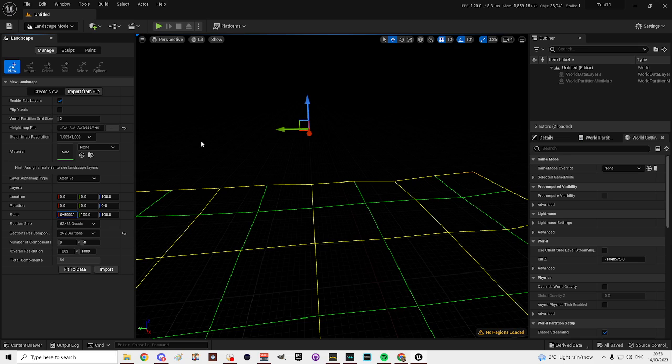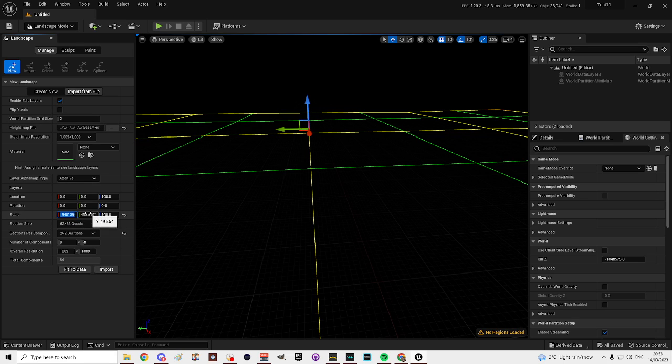If you're using one of these newfangled short keyboards without the numeric pad, I think you might be stuffed. You'll need the old type keyboard with the numeric keypad on the right hand side, so you can make sure it works properly. And you're dividing that by your resolution of your map at the top of the screen where we first brought it in. That's divided by 1009. Now when you hit enter, it also changes the one next to it. That's the X and the Y now set, which has brought your map up.